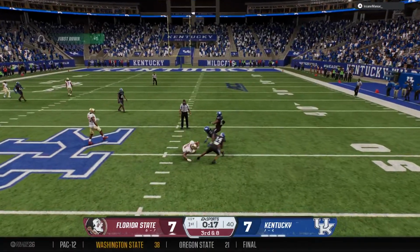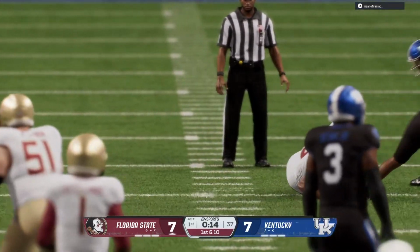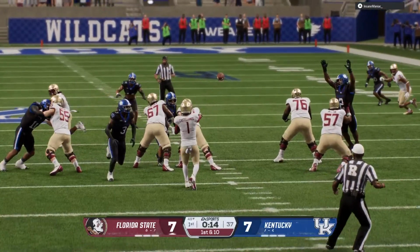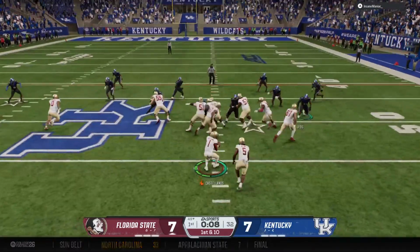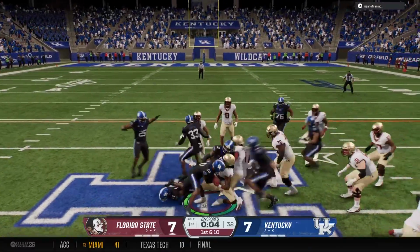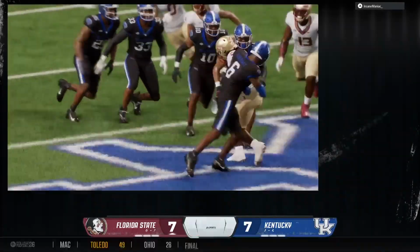Unloads to the right. All kinds of room to throw that one in there. There's a reason third down is called the money down. What a great find by the quarterback. Great job finding his receiver. At the end of the game, you look at third down percentages. It tells a huge story, and it goes a long way in deciding who wins a football game. And after the tackle, that will bring us to the end of the first quarter.